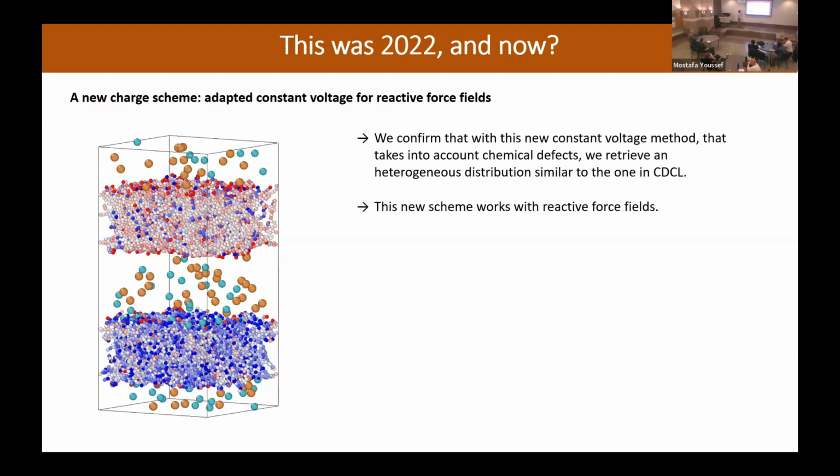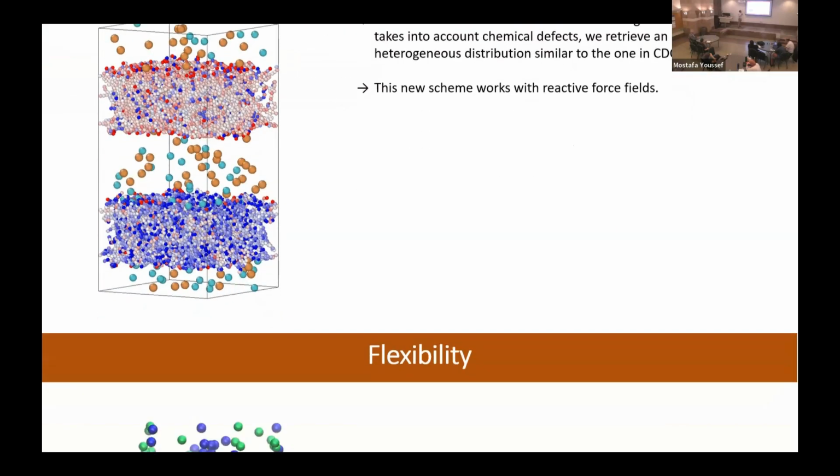And a good thing is, if you look at this picture here, this is the charge, for instance, for the plus electrode. You see in red the plus charges, in blue the minus charges. And you see in the plus electrode, you have minus charges as well. So it's very heterogeneous. And this is what we proposed in the chemically driven charge localization approach, that there should be a lot of heterogeneity. And we see that the charges localize on the defects, which is good news, and also on the external surface, because the external surface is a defect. So now we can do many different things.